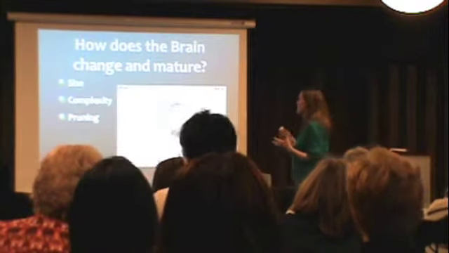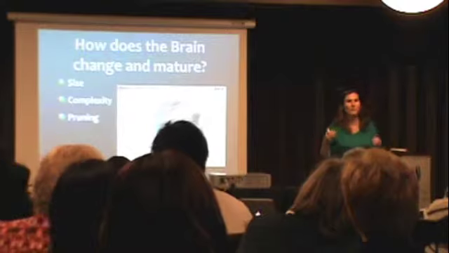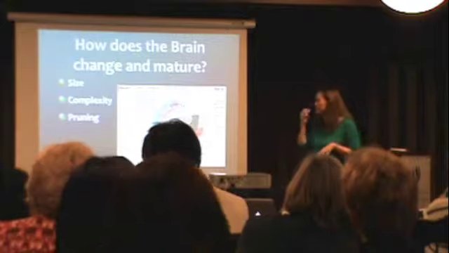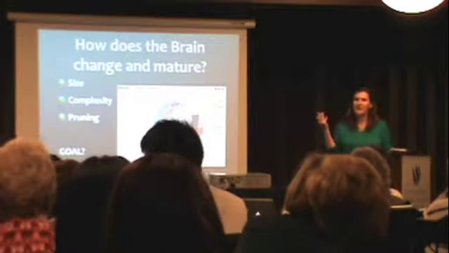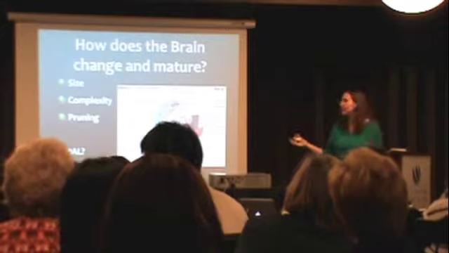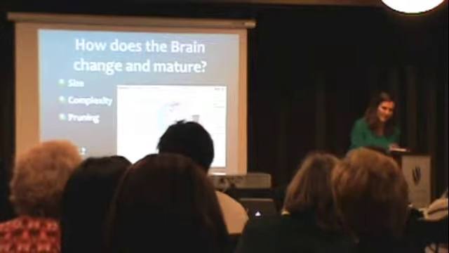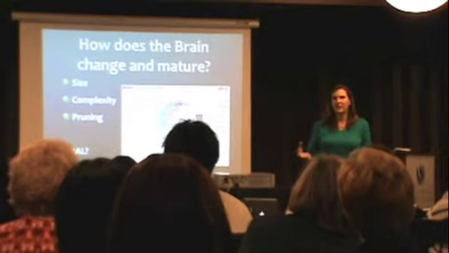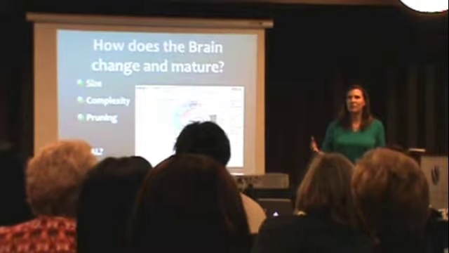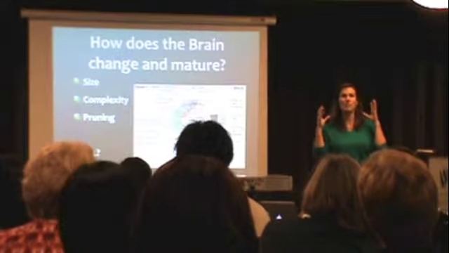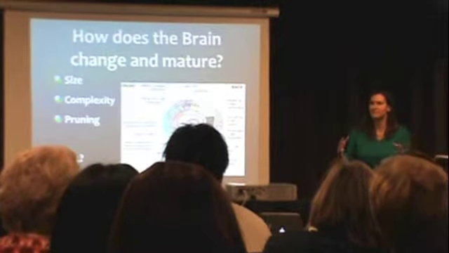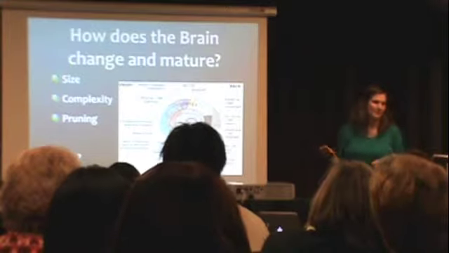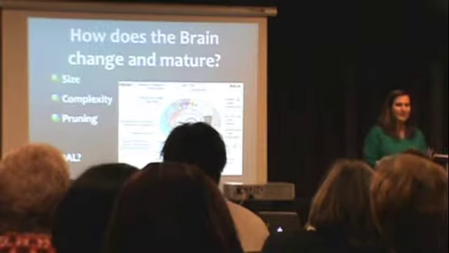Okay. So when we're talking about brain-based learning, the first thing I want to talk about is a little bit about how the brain changes from childhood through adolescence into adulthood. And there's three main ways that the brain is changing as it's growing and maturing. The first is size. Basically, by age 6, your brain is about 90 to 95% of adult size. So there's not a lot of growing physical size-wise of your brain after age 6. Most of that is 0 to 6. What changes after that, primarily, is complexity. The complexity of neural systems.